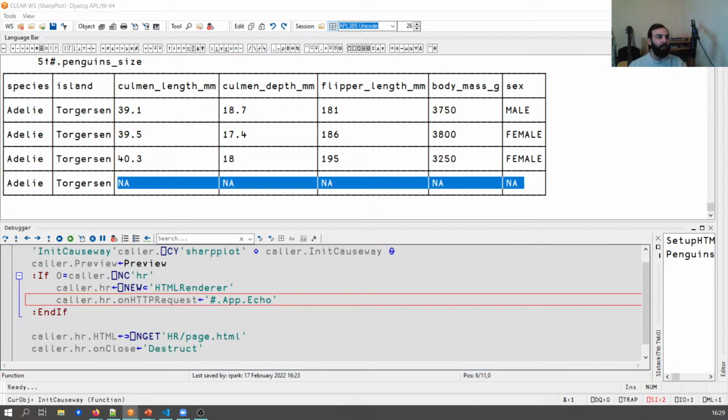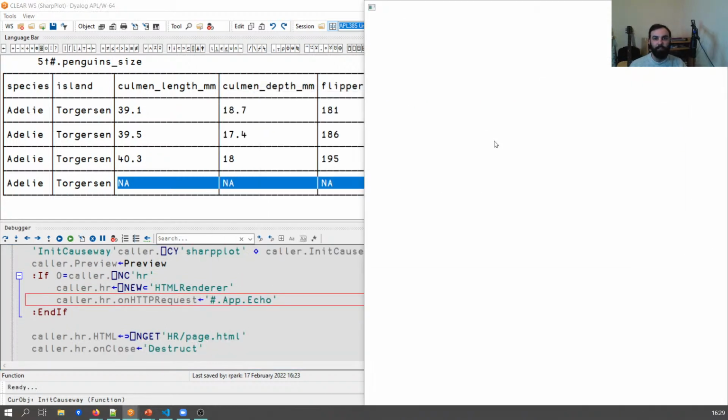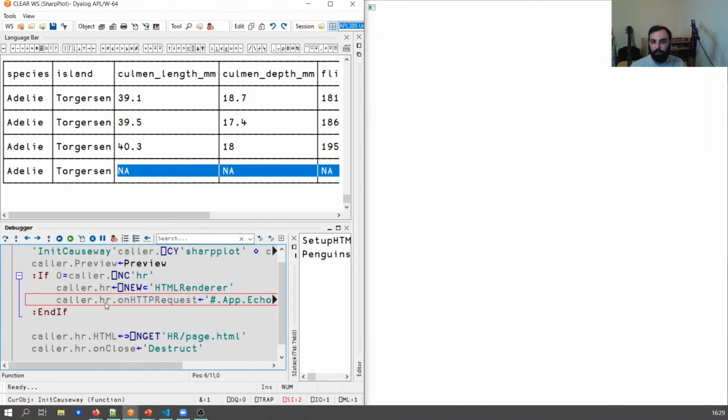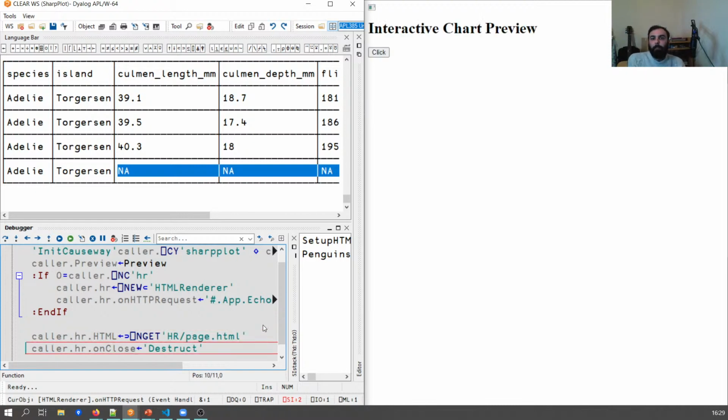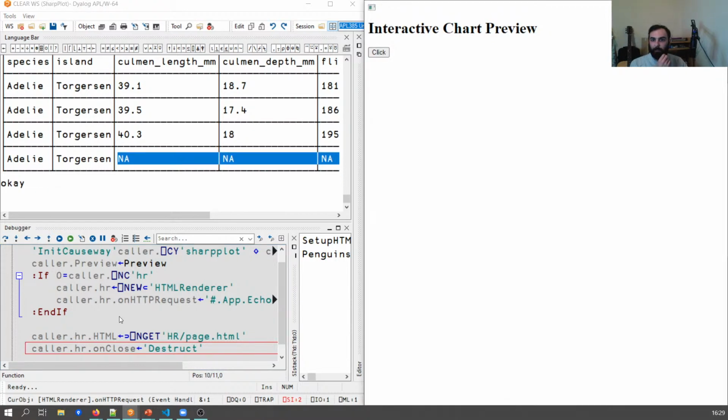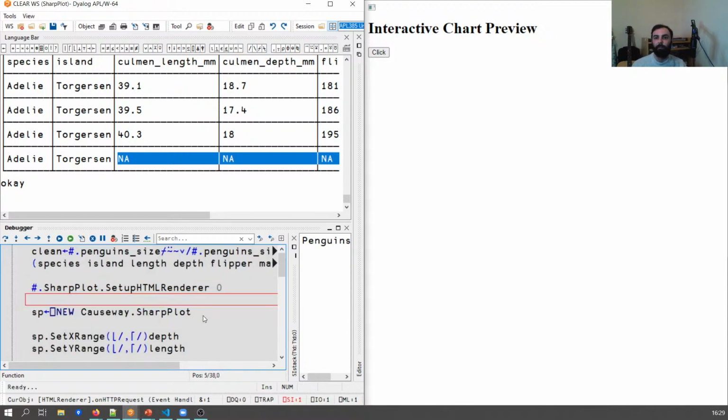Yeah, so what I find useful is just to pop up a little HTML renderer and stick it on the side. The HTTP request stuff, maybe I'll show one thing of it, but it's me trying to experiment with interactivity, not getting particularly far. Does this work? Yeah, it works. I'll tell you where you can go to actually make progress on that later. But for now, it's just setting up an HTML renderer.